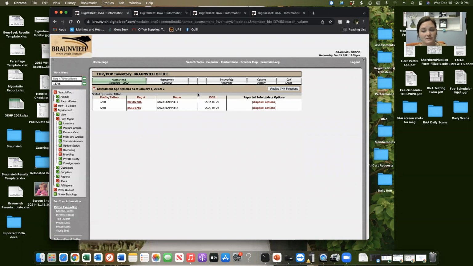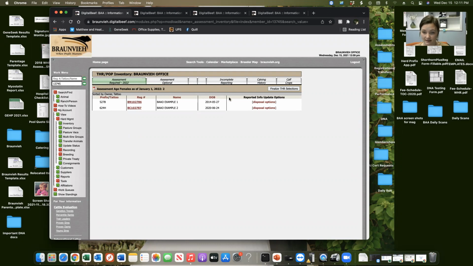There are a few differences with THR, one of them being you need to complete your THR assessment in its entirety before you can register calves from that calendar year. So you will not have the option anymore when you're in the birth queue, when you're recording your animals, to add your females to POP like you did before. You have to do it ahead of time.